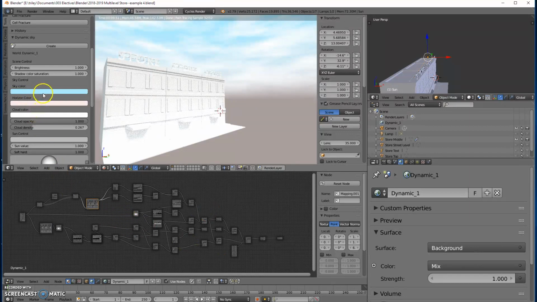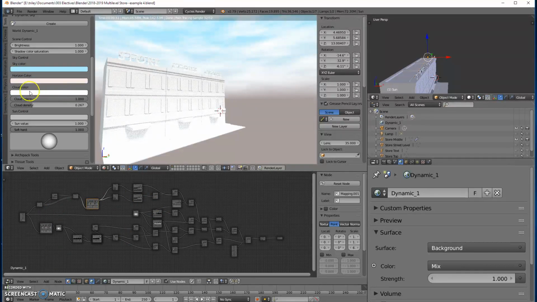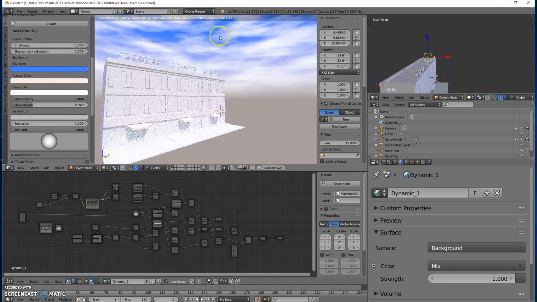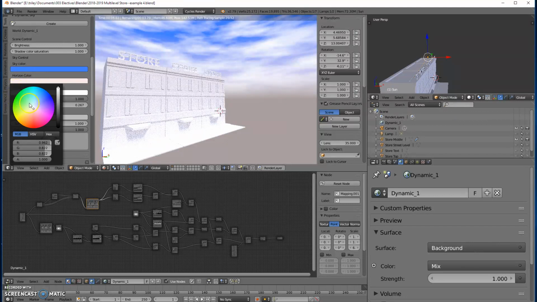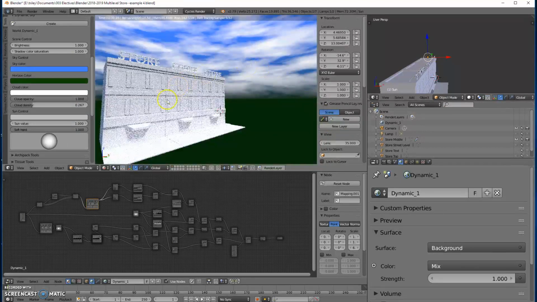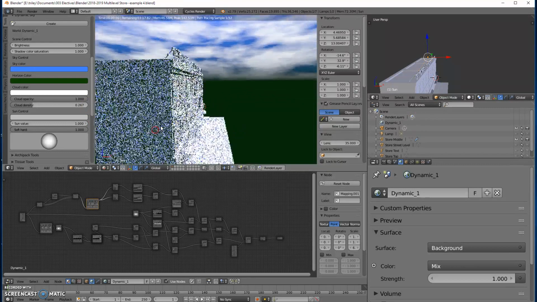You could change these settings in here as well if you wanted to, but this makes a nice place for us to be able to change things. So I could change sky color. Maybe I want it a little deeper blue. Do that, and eventually that will render like so. I could change the horizon color. Maybe I'm doing this where there's lots of greenery, and we're going to select maybe a darker green on that. Put that in, and eventually it'll recalculate things.